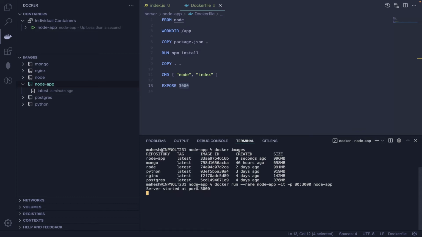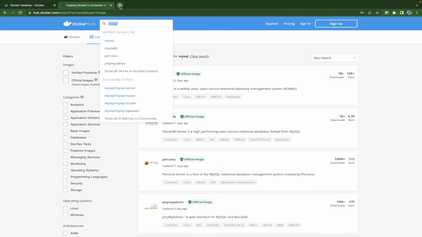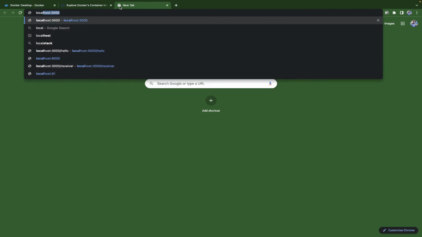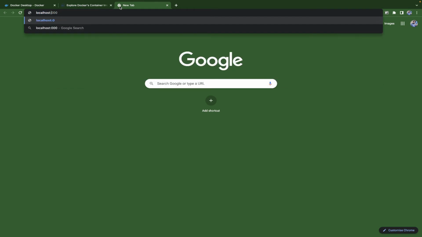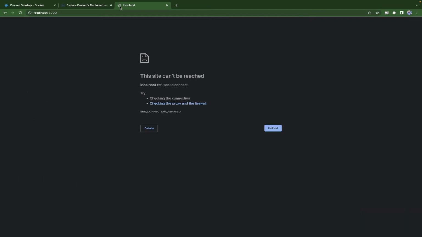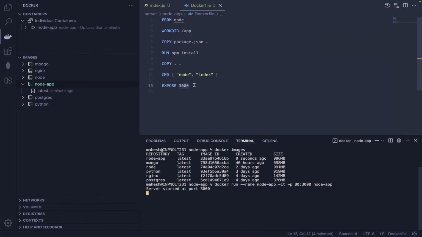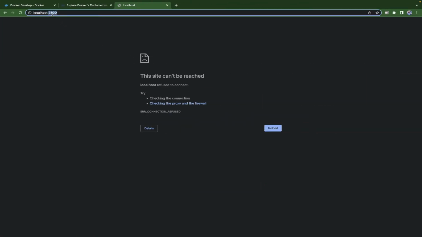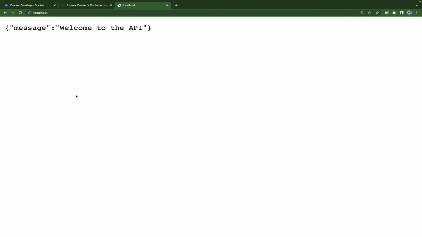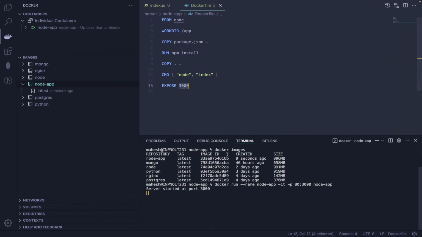So you can see this is running on localhost colon 3000. So we'll say localhost colon 3000, but it won't work on 3000. Yeah, it will work, of course. We are exposing to something else. Yeah, to port 80. I forgot, my bad. So 80. So yeah, this is running perfectly fine, but in practice we don't even write this command.